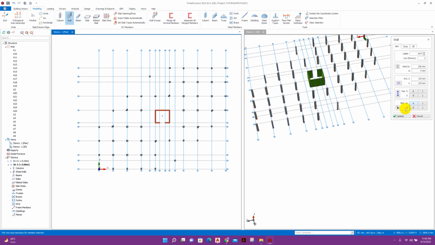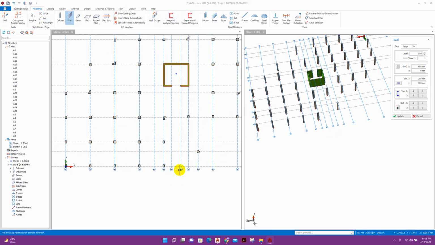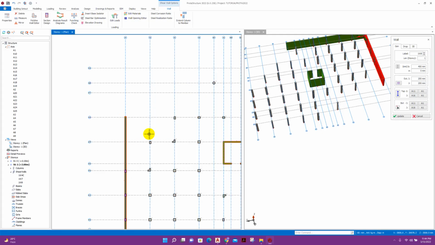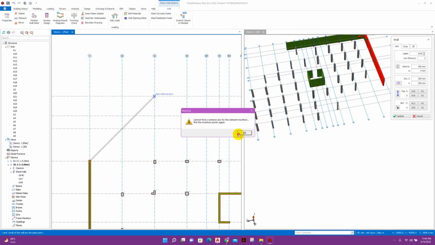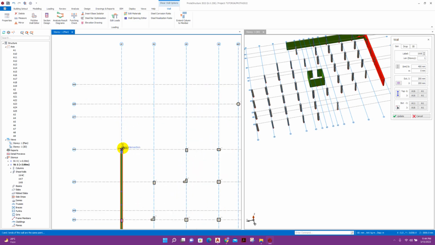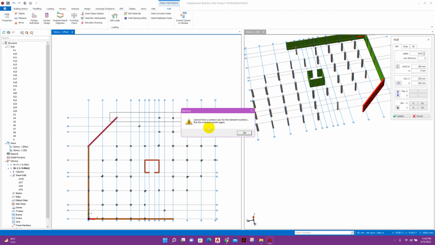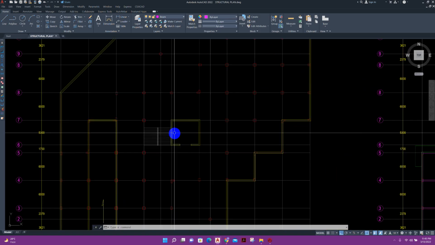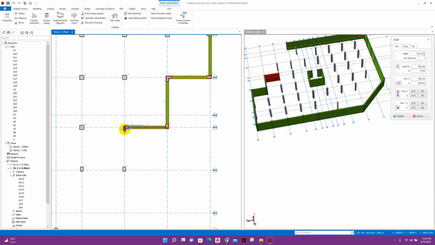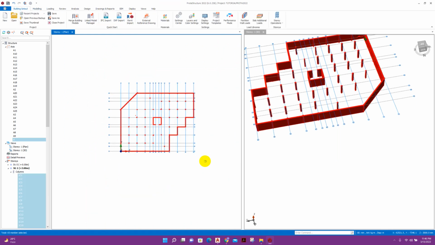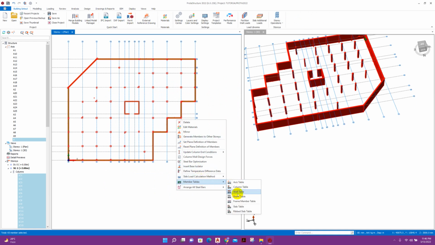Go to modeling, wall, 400 millimeter, 200, 200. Go to member table, wall table.